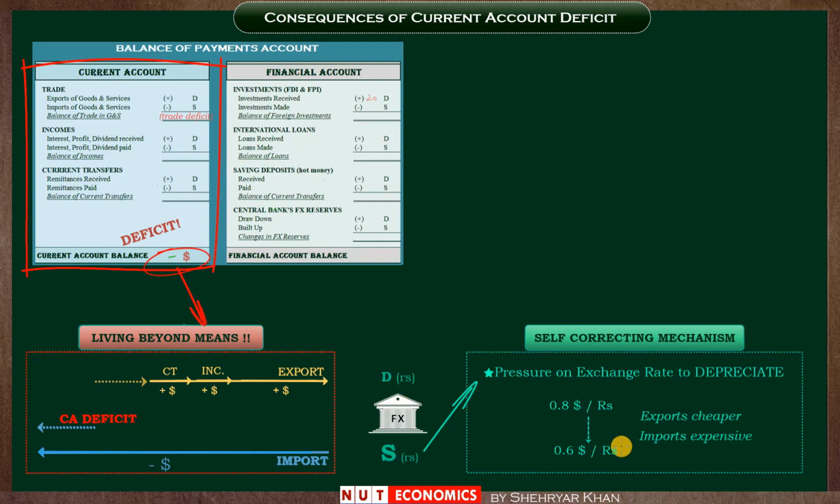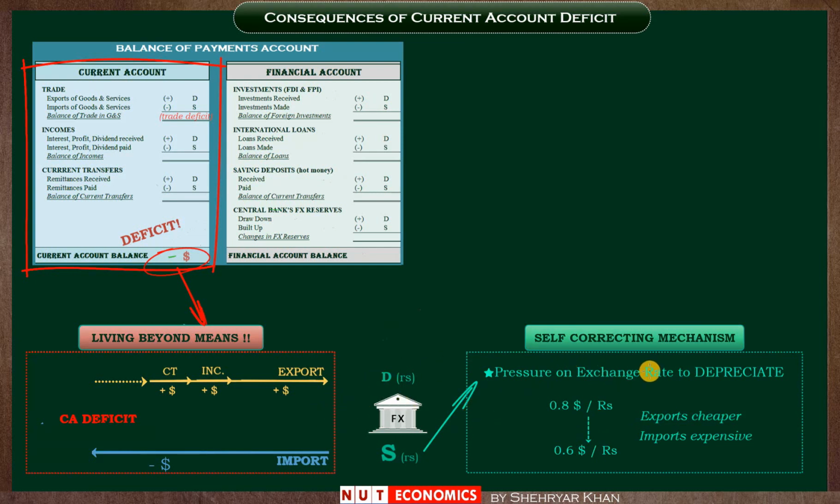And on the other hand, when your exchange rate depreciation makes your imports more expensive, then that may discourage Pakistani people from buying so many things from other countries. And if Pakistanis actually start buying much fewer imports than before, then this import spending will also decrease. Again, first helping you resolve your trade deficit and ultimately your current account deficits. So that is the sense in which we say exchange rate depreciation can self-correct these current account deficits.